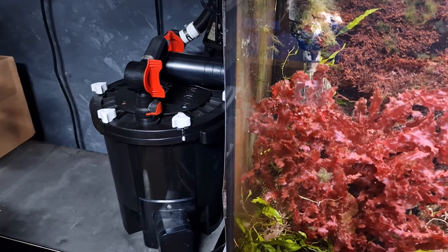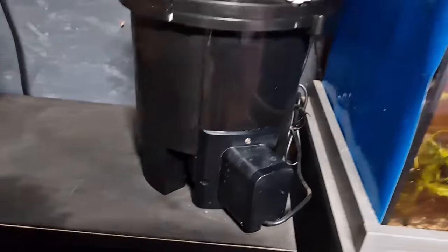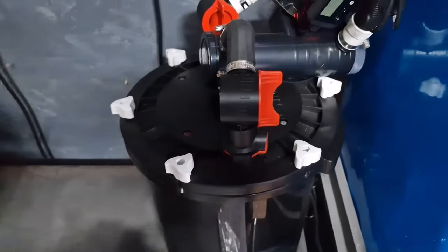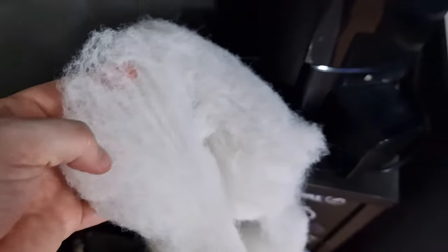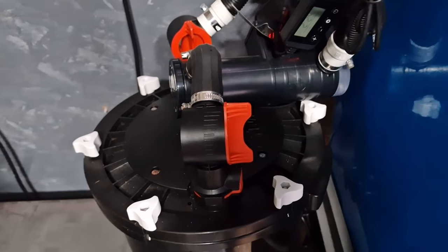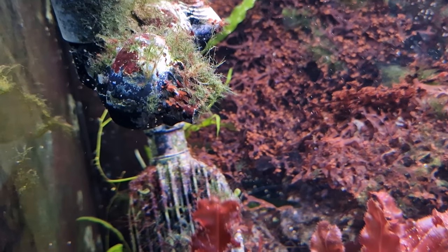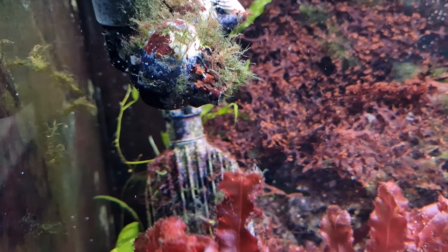It's simply lack of maintenance. Inside my filter I have filter floss — if you don't know what that is, it's essentially a very fine wool, normally pre-cut into a pad. Brands like Fluval tend to have their own pre-cut floss, but it's essentially the same stuff. The job of filter floss is to capture fine particles, so you can imagine it gets filled up really quite quickly. What happens then is it creates a blockage, and that blockage causes a process called cavitation. Cavitation essentially causes gases to be removed from the aquarium water, and then you end up with lots of bubbles.